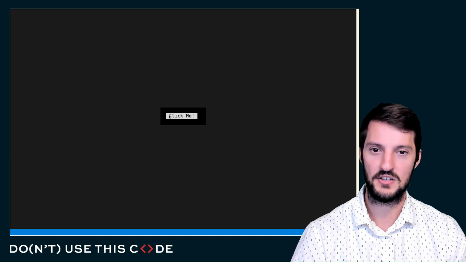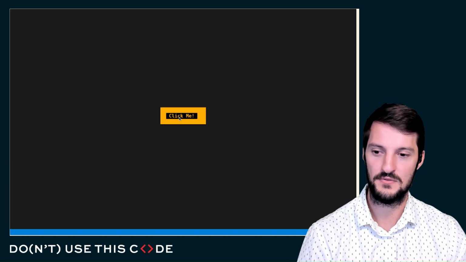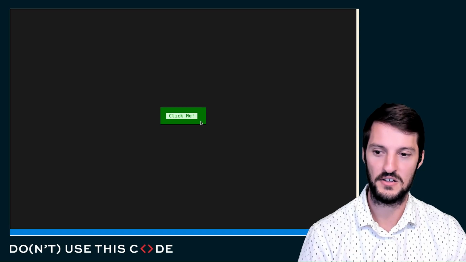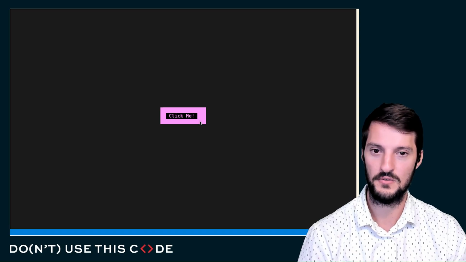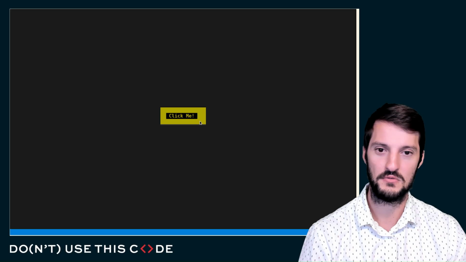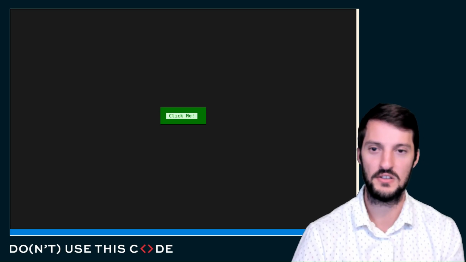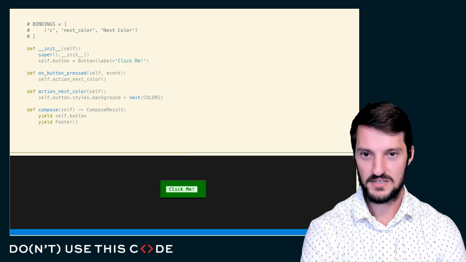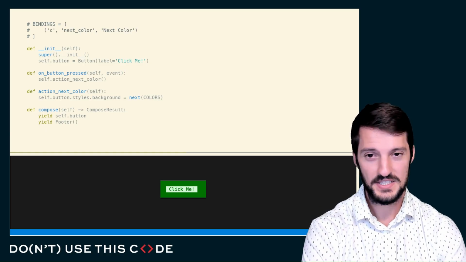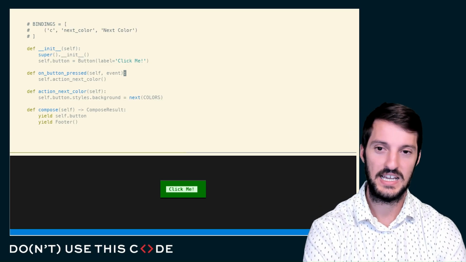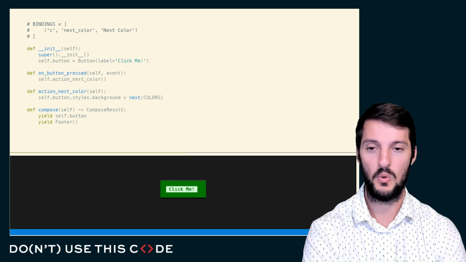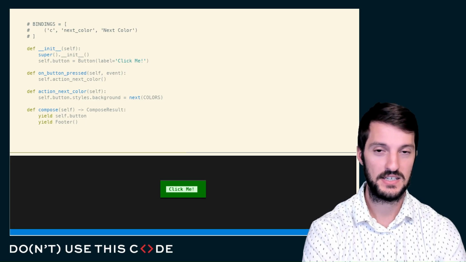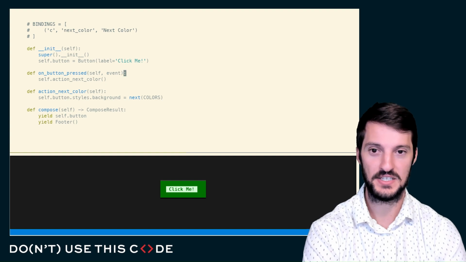So I can click on my button here, and we see very clearly that it's changing color over and over and over again. And the more I click, of course, it's going to continue changing color. This on button pressed event, if it's not explicitly stated in the documentation, it can be tricky to track down what exactly qualifies as an event here. What is something that I can actually respond to?